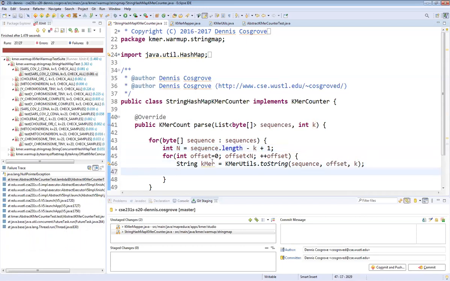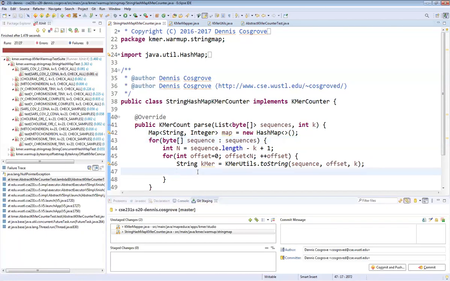So now I have this k-mer. I know where it is, and what I want to do is keep track of this. Just like before when we were counting and putting in a map, this is the string hash map counter, so this is a massive clue. We're going to make a map from string to integer. Just like word count and k-mer count from before, we're going to count the times that we find this. So let's call this the map, and that's going to be a new hash map. It says string to integer; I prefer to take it out and let it infer it for me.